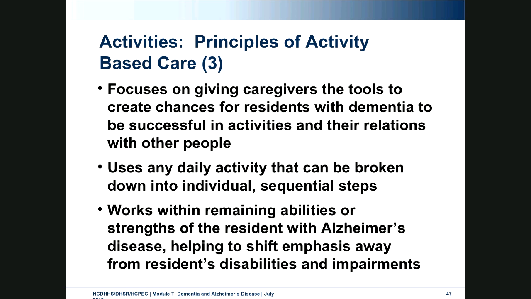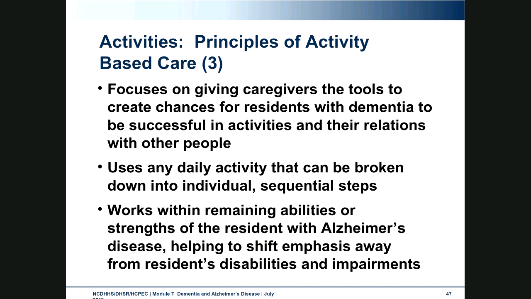The principles of activity-based care focus on giving the caregivers the tools to create chances for the resident with dementia to be successful in their activities and their relations with other people. We want to use any daily activity that can be broken down into individual sequential steps. So things that can be done step 1, step 2, step 3.